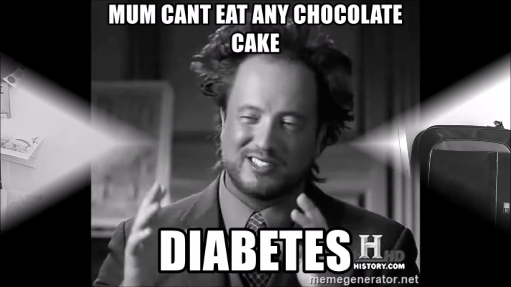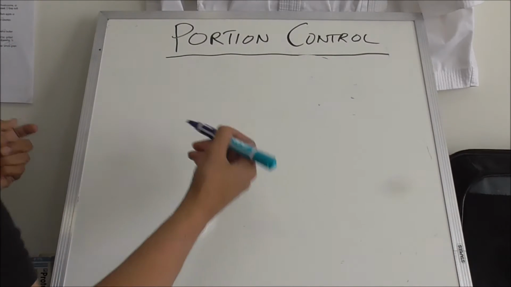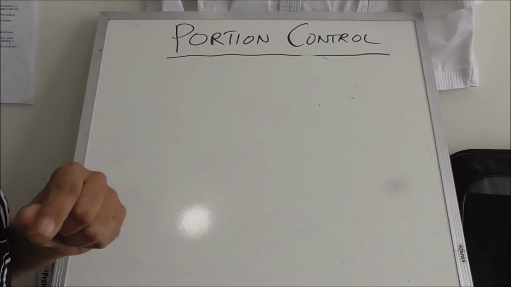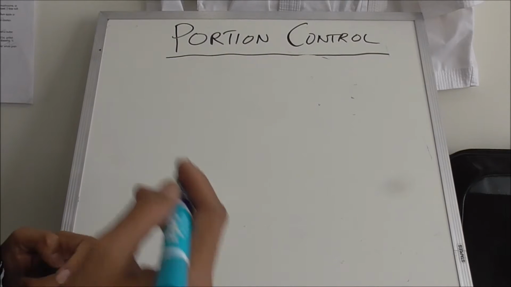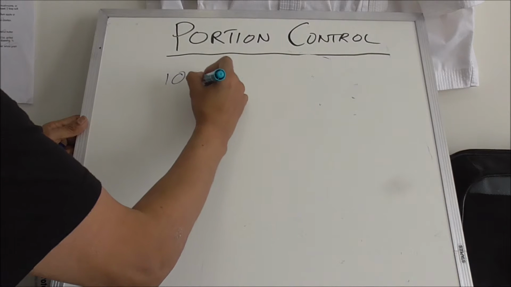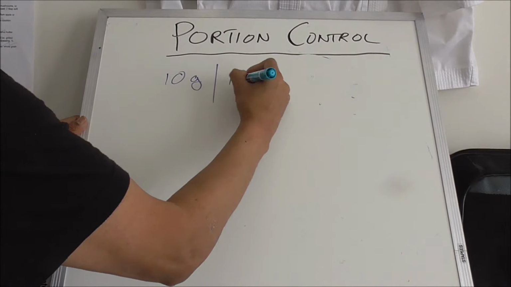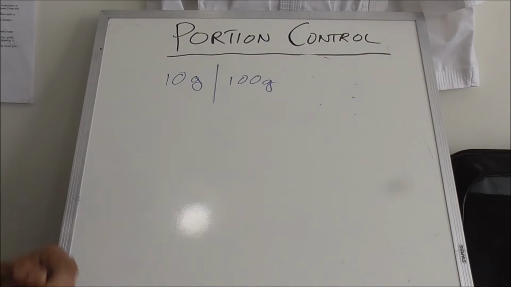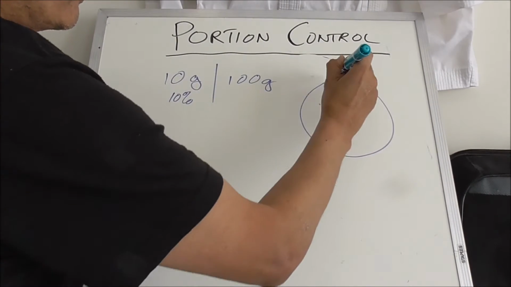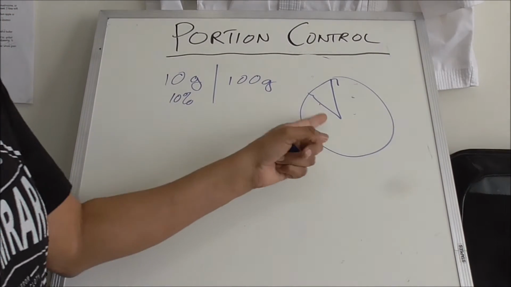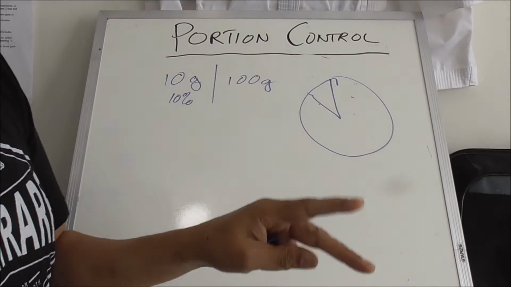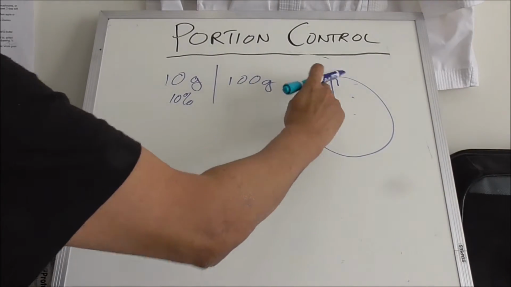Can you? So let's go back to the guidance I was given, with the food and carb contents. I was told that you should aim for 10 grams of carbs per 100 grams. In other words, 10% of that food should be made up of carbs. That doesn't necessarily mean it's healthier, because it could be fat. But generally, and we're talking about carbs here, it should only be 10%.